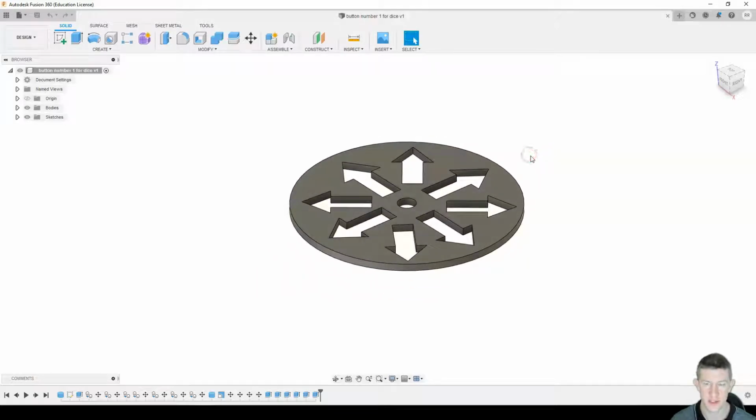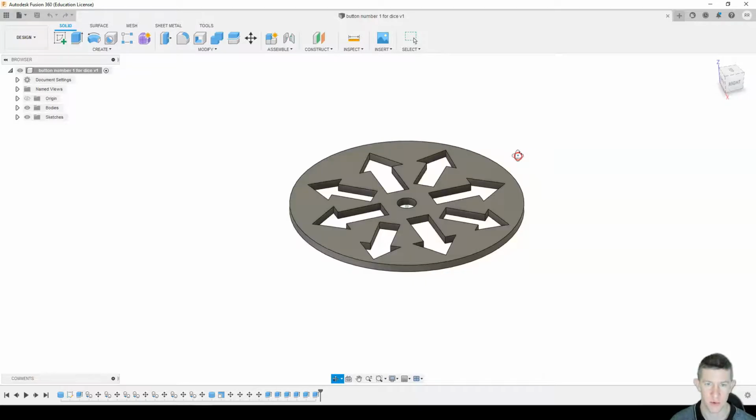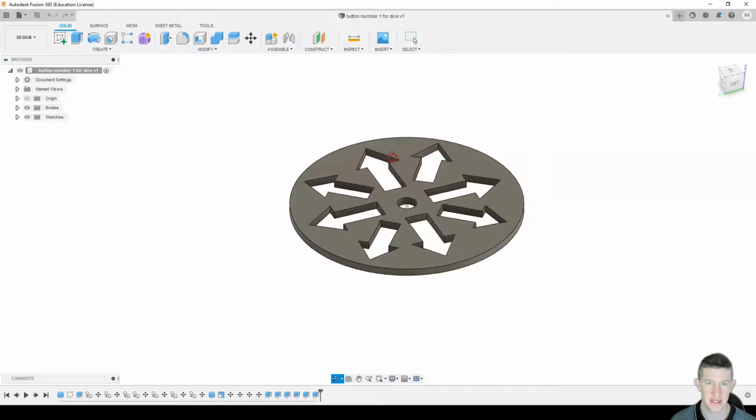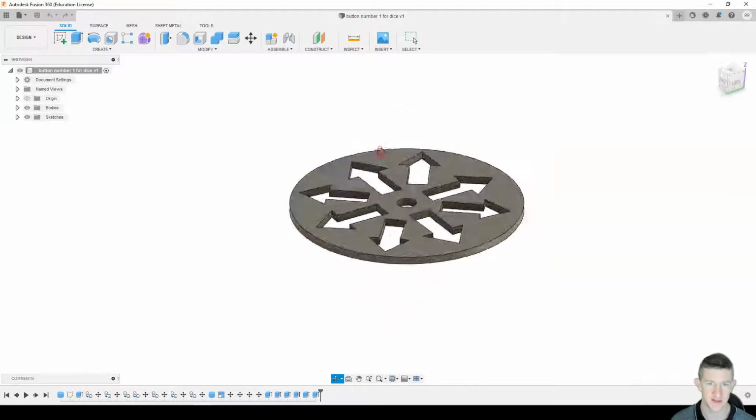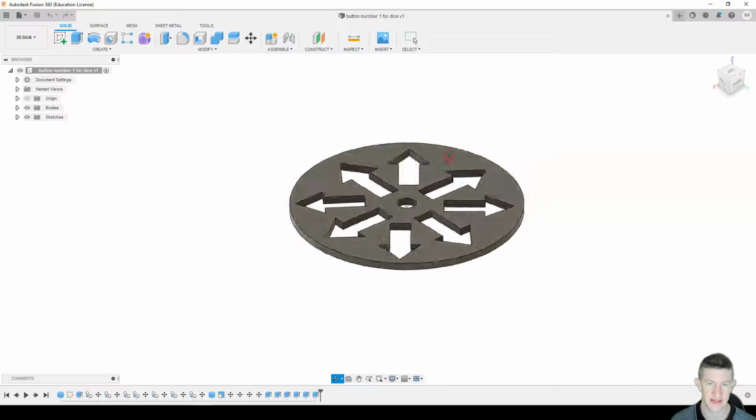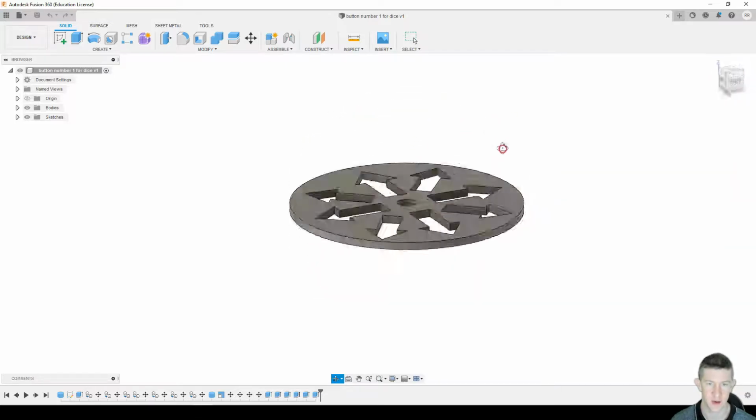If I use shift and then mouse click, so I hold shift and I press the mouse click, you'll see it's come up with a little three-dimensional circular arrow there. That is now my rotate feature. So if I move the mouse, I can spin, I can change my pitch front to back, and I can rotate in any view I want to see.